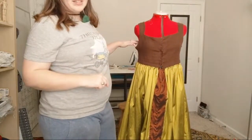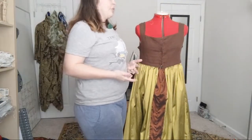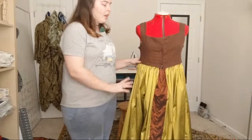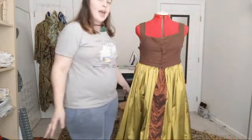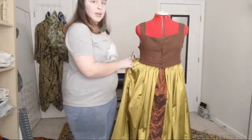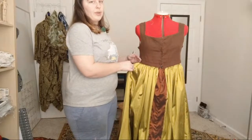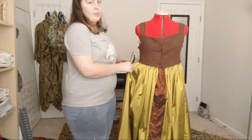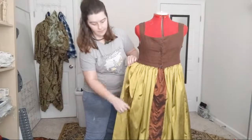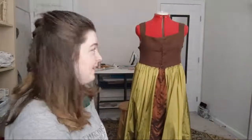So I have extra room in the sides here, which makes it more comfortable, and then there's all this extra room in the bust, which really isn't extra room when I put it on my body. Underneath here, like we said, she would be wearing a farthingale, a padded skirt, whatever, to help the hem. And then she would also be wearing a hip roll. I think my hip roll goes out maybe about this big. So you can already see how we're gonna get the conical shape, because we have this part here that's going to go out, and then if the hem was supported as well, we would get this conical shape that way. So I'm just not putting any of those foundations on because, as you saw, Betsy needs some help.